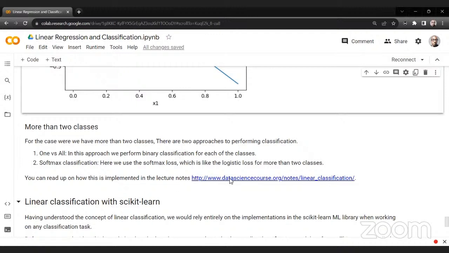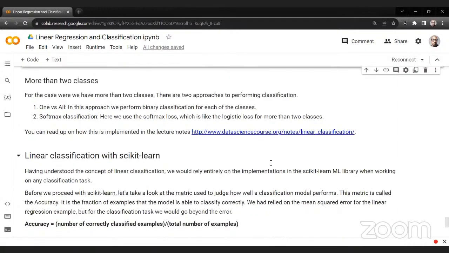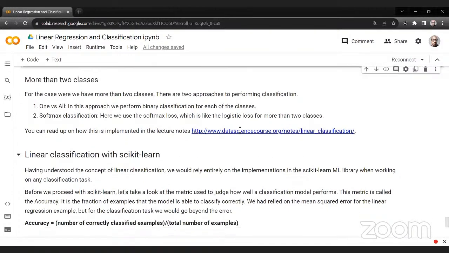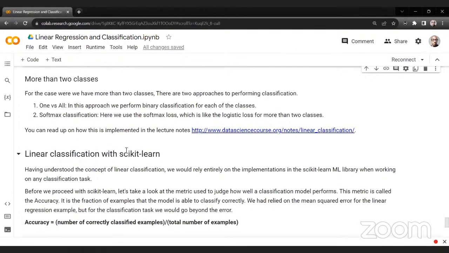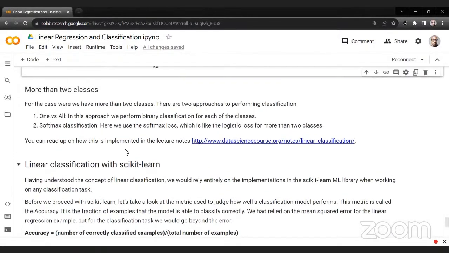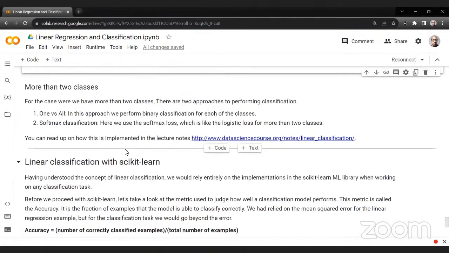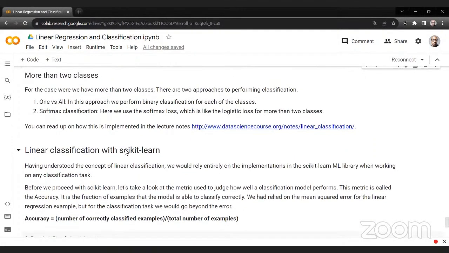You can read up on this in the lecture notes. The reference material for this course is, I think, the practical data science course. I would have covered softmax classification, but time isn't enough.